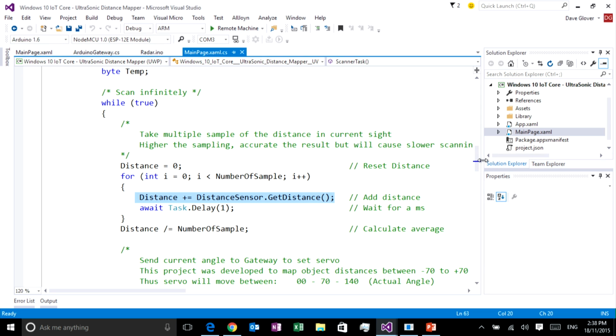Sorry, did you write that distance sensor class, or did you get it from GitHub? Actually, I did write one. The one I'm actually using here is pretty much the same as mine. At the back of the project, I've got all my device drivers that I've written, of which this is one of them. Oh, okay. So this is from GitHub. Yeah.